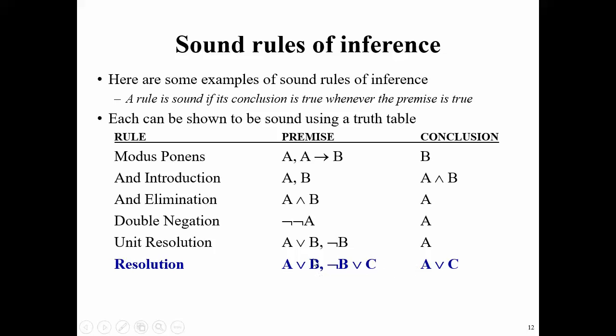For example, take A or B as a sentence: I like apples or I like bananas. Here I don't like bananas, but I like apples. If I say that I like bananas and I don't like bananas, they will be cancelled, and the conclusion will be the remaining term, A or C. So in resolution we apply this formula. Remember that it will be useful when we are solving resolution problems in your fourth unit. This rule is very important.